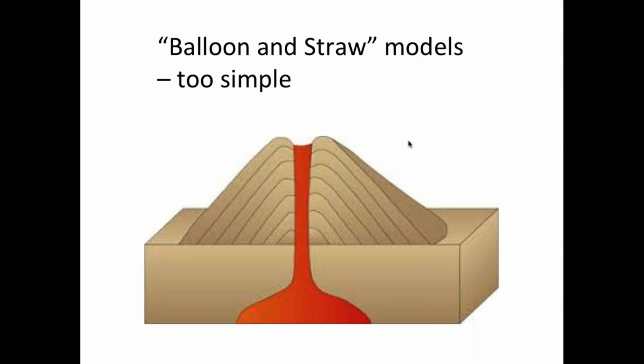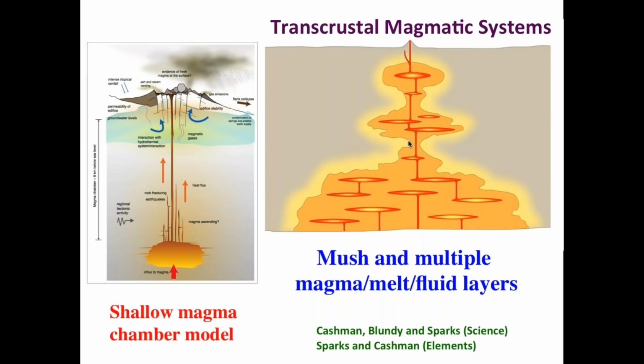So we might ask, what do we think the actual distribution of magma looks like down there at depth? Here are a couple of realizations inspired by geologists. The one on the left shows a shallow magma chamber model. There's still some kind of a chamber, but it has some sills and dikes coming off of it. Many of these stall out because there's not enough pressure or the rocks are cold, but one of them may eventually punch through to the surface. In the vicinity of volcanoes, you see high heat. When the magma gets to shallow levels, gases escape, and there's interaction with groundwater. So this is a little bit more realistic. It still has some of the same elements, but it allows for a couple of other possibilities. One thing we don't know a lot about is the influx of magma at depth, shown by the red arrow there. So that's one conceptual view.